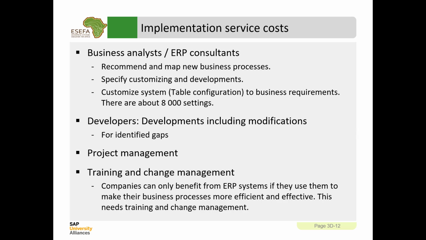Project management: you have things you are doing, you want a third party to help you manage and run the process. So you can have that also involved. Then training and change management. So companies can only benefit from the ERP system if they use them to make their business process more efficient and more effective. So we can say that will be more productive. And how can you do this? You have to train your staff to use this system. So the system cannot by itself make profit or run itself or transform your business to being operational.